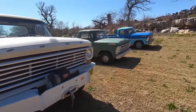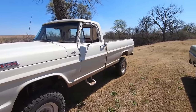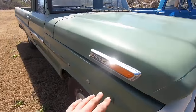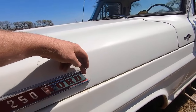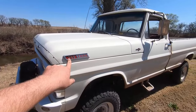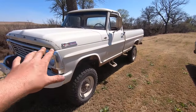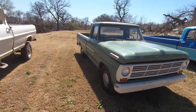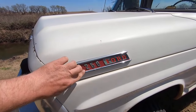I'll start off with the exterior. The big thing that jumps out at me on the 67s when you're looking at them from the outside is the hood emblem here. Most bump side trucks have a side reflector, but 67s don't have that side reflector and the emblem is a lot physically shorter. They have the same holes so you could swap emblems or hoods if you wanted to, but the emblem is shorter. The reason they did a lot of changes for 67 is the 68 federal safety standards for automobiles — reflectors had to be added to the sides.